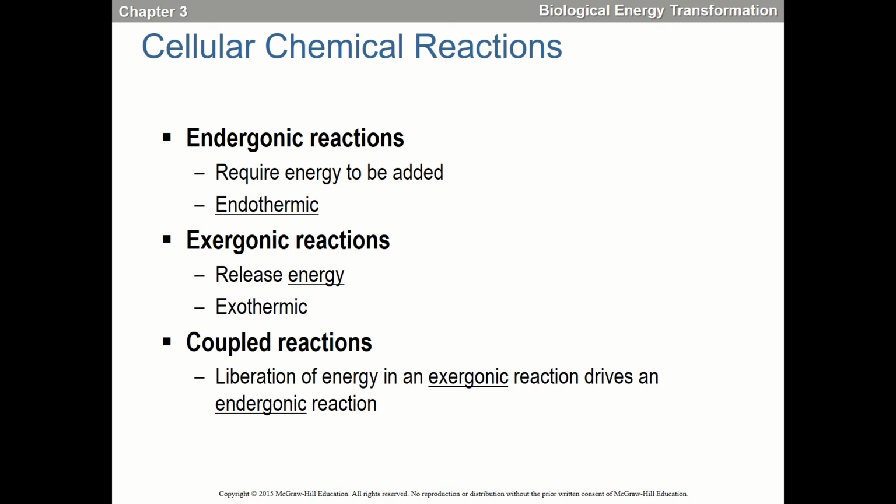So if anybody recalls, this is where we left off, endergonic and exergonic reactions. Other terms for these are anabolic or endothermic, and catabolic or exothermic. One requires energy to be added, meaning we're taking a simple molecule, adding energy to it, making it subtly more complex, kind of fighting against entropy. The exergonic or catabolic reaction typically takes a more complex molecule and breaks it down, normally to get energy out of it.